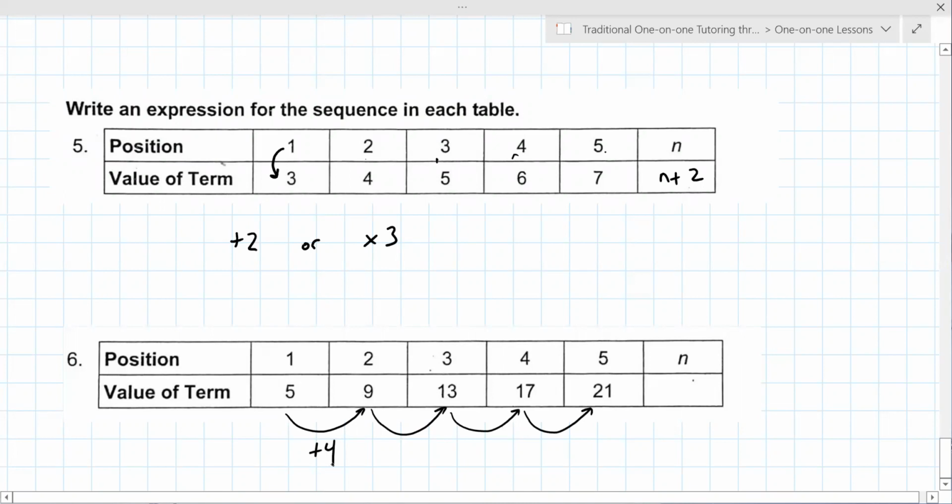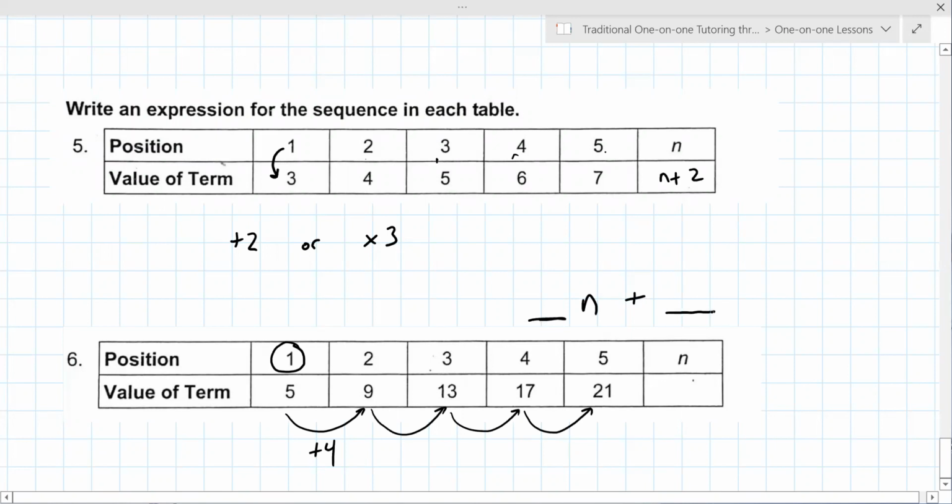The other ones are going up by 1. So this one actually has a more complicated formula to it. You're multiplying this number by something. So let me try to explain it. You're taking your n and you're multiplying it by something and then adding something to it.